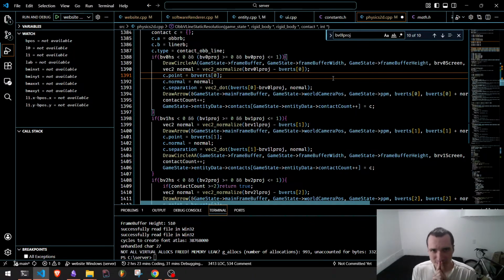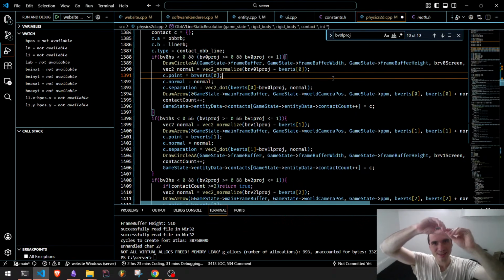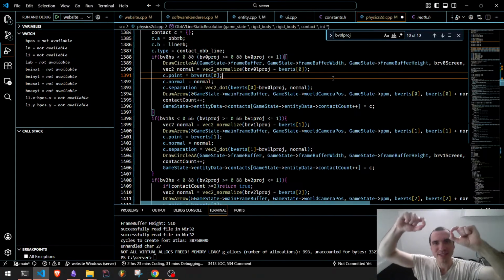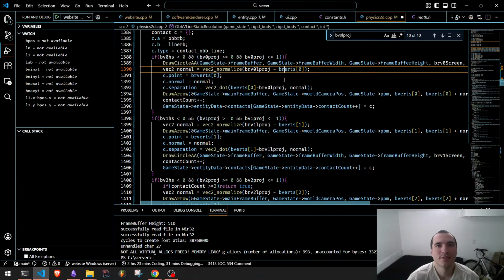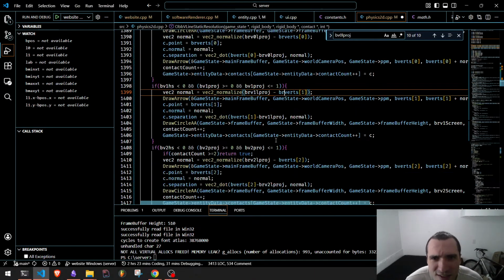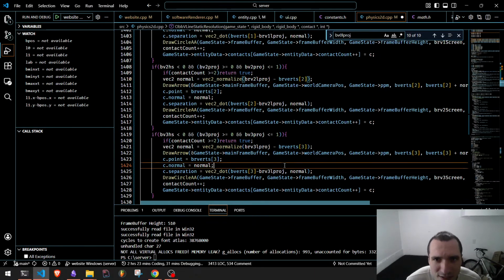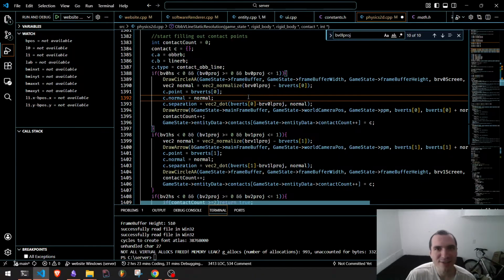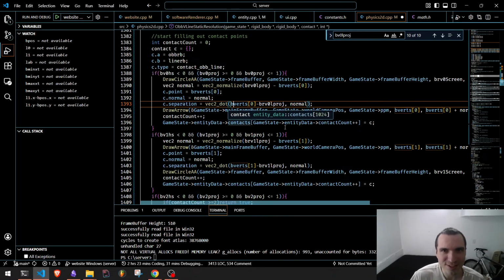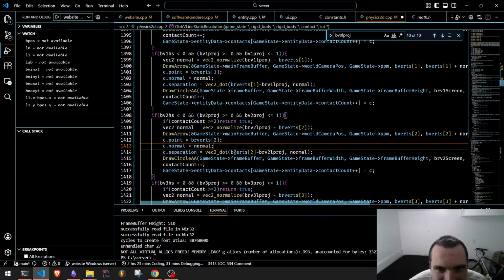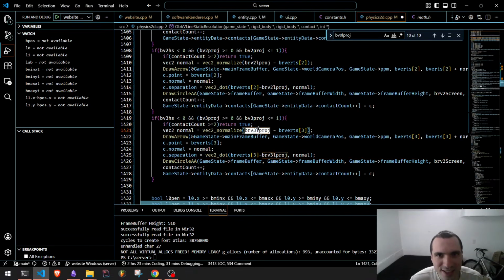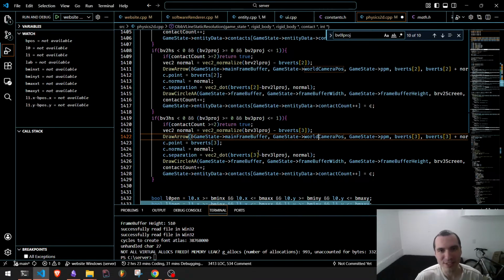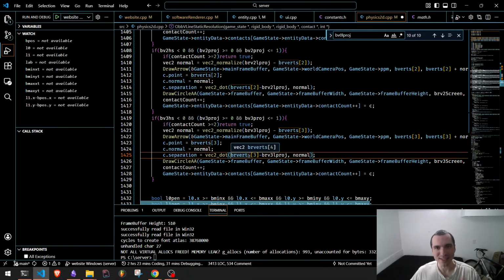So we have the normal between the projected point on the line in world space and the rotated vertex. Change all this. The point becomes the rotated vertex. That normal looks correct. And then we're just going to swap those. So instead of doing the projected point on the line minus the rotated vertex, to get the separation between them, to make it negative, we're going to take the rotated vertex minus the projection onto the line times that normal that we got.